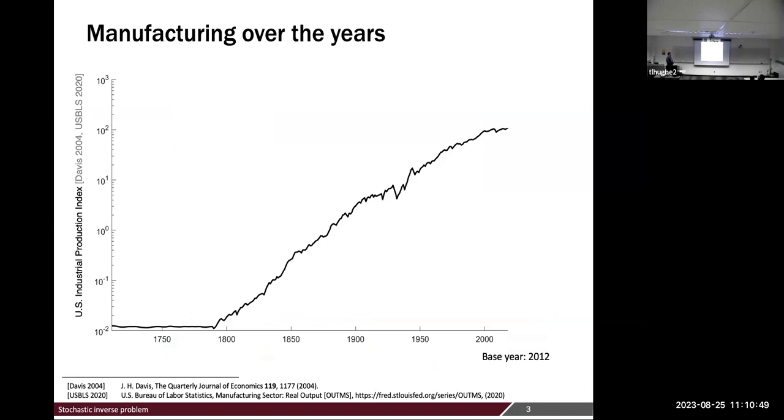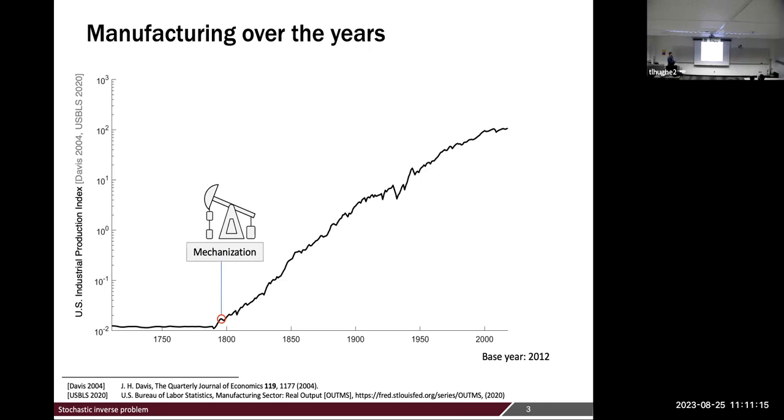So you see right around the end of the 18th century, there's a sharp increase, almost an exponential increase in US productivity. Can somebody guess what this major milestone is? It was the first industrial revolution, absolutely, thank you. So that brought mechanization into the US for the very first time.